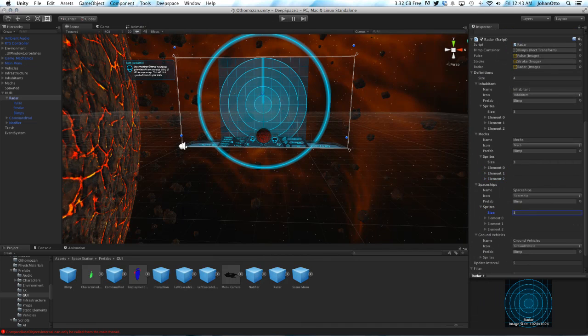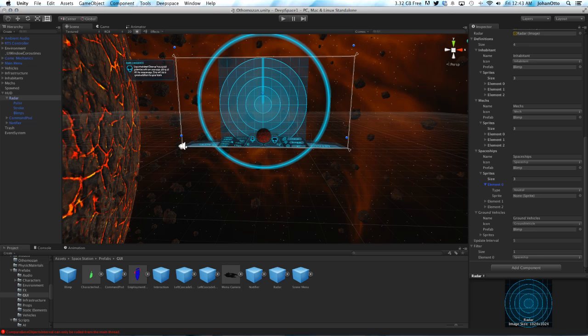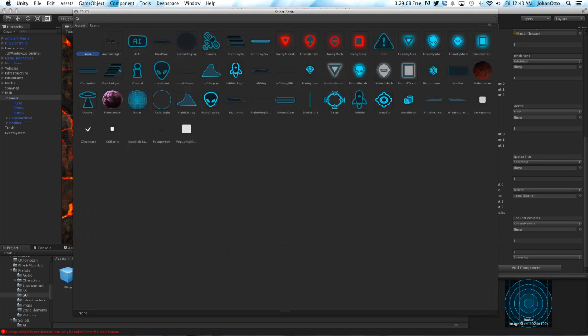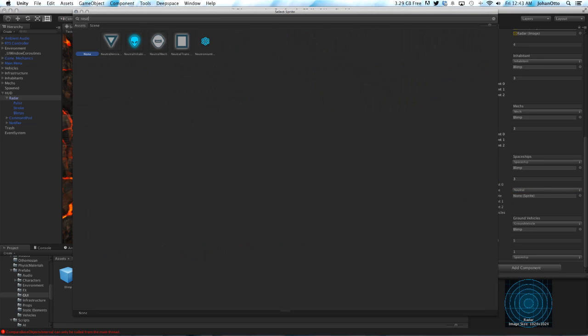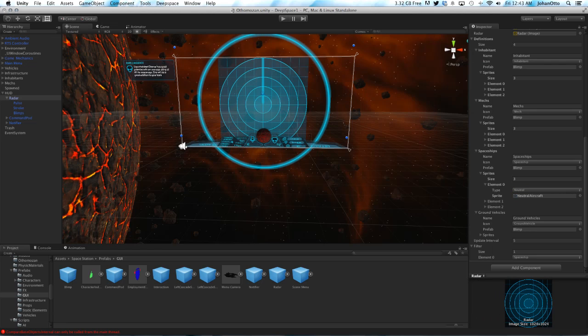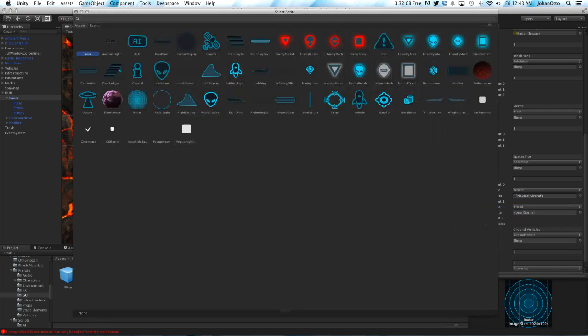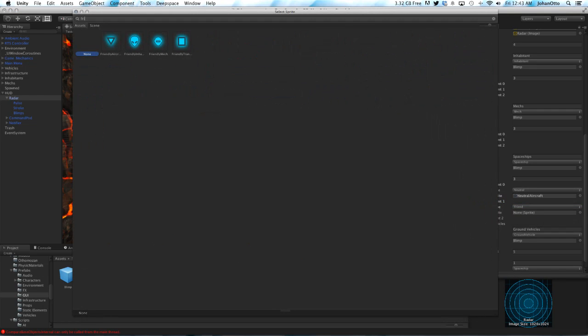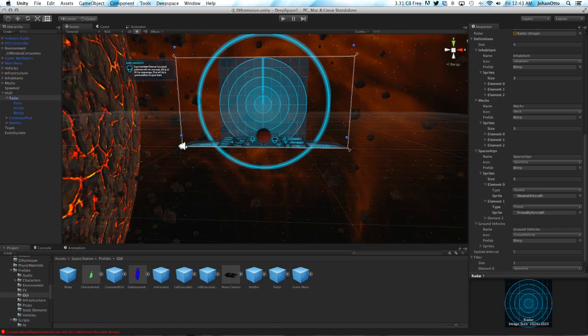Now for spaceships, we want neutral, we want friend, and we want enemy.